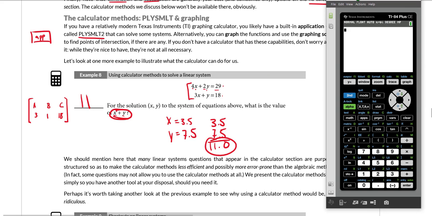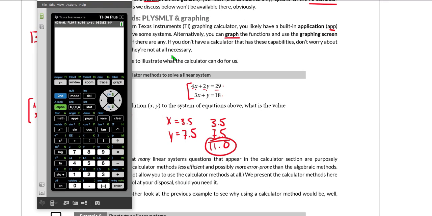In terms of using the graphing screen, you can use the graphing screen to find a point of intersection. For those of you that know how to do this, you can go ahead and try it on this question. If you don't know how to do this, just follow me. The process will be the same on newer and older calculators. It will just look a little nicer on the new calculator. So remember that if we want to graph lines, we have to have our y isolated on one side of the equal sign, which means we need to rearrange both of these equations into slope-intercept form. The second equation is much easier to do.